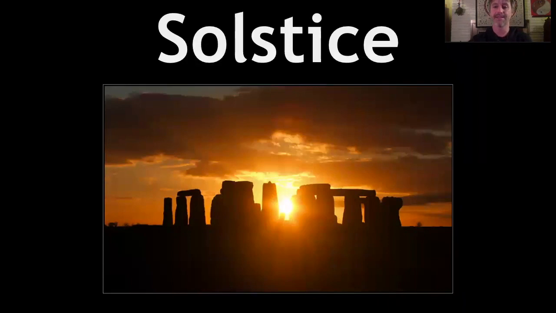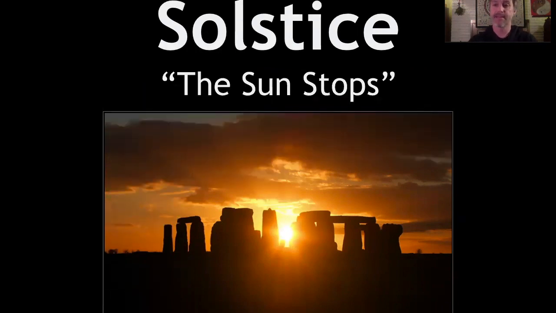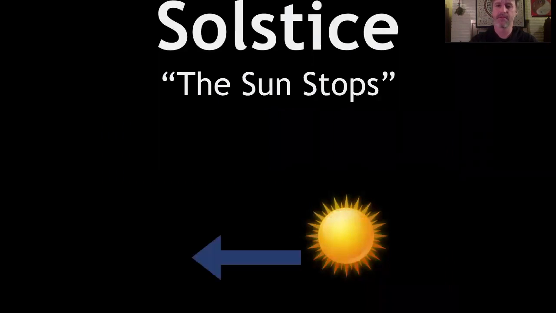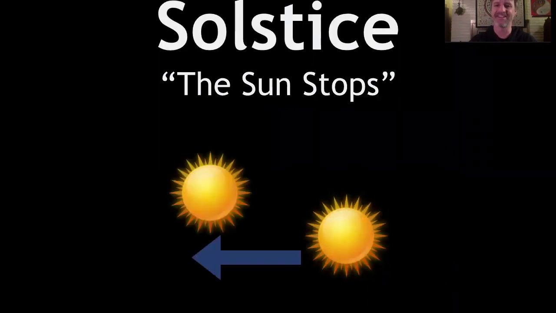Solstice, which means the stopping of the sun. And here's an alignment at Stonehenge that kept the days by tracking sunrise at the time of summer solstice. There's winter solstice alignments as well there. The sun stops. Stops what? And the answer is it stops moving north. And it hangs out at its northern extreme on the rise and on the set for a few days' time, and then starts heading back south. Northern movement, turning around, southern movement.